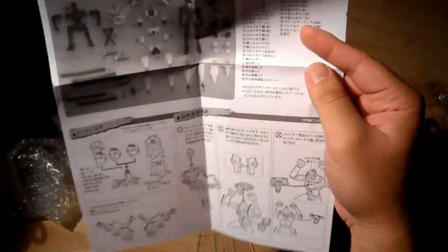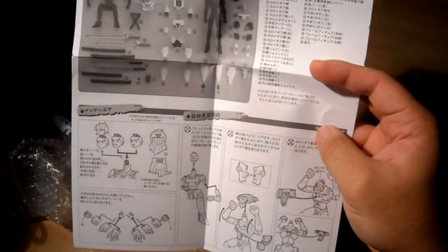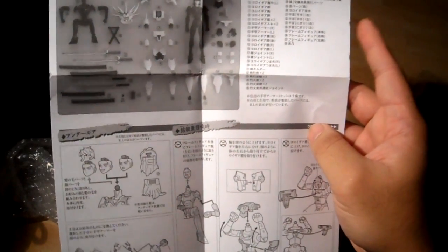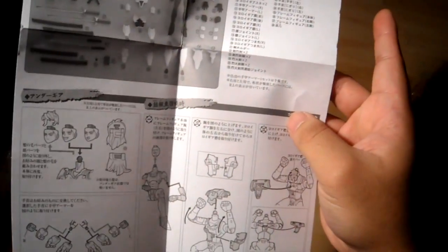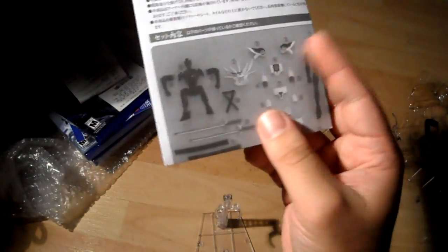Oh, and one thing I forgot to mention is that they give you this crappy sheet of instructions. So you pay pretty much the same price as the original 2011 release, but you get crappy instructions and crappy box art. Also, I guess this is kind of cool if you look at it, like the original toy. God, I forgot the company name, but there was a release in the United States of the original 1990s figure, and these instructions kind of resemble those instructions. So I guess it's kind of cool if you look at it from a retro perspective, but to me it's just plain cheap. Good job, Bandai.